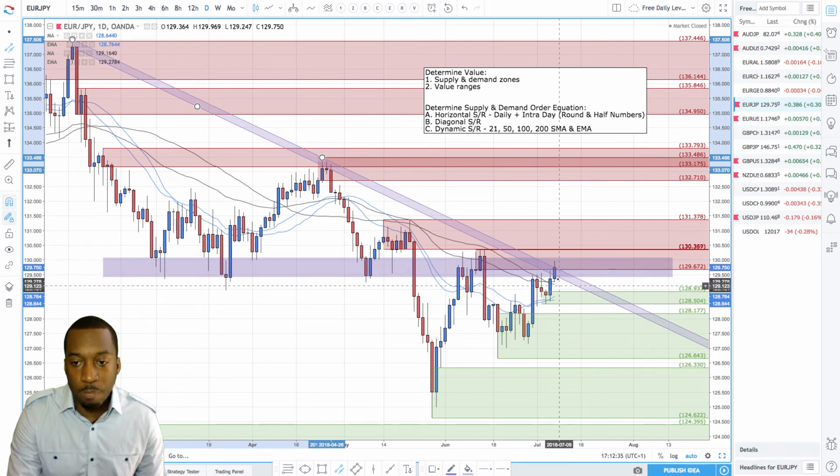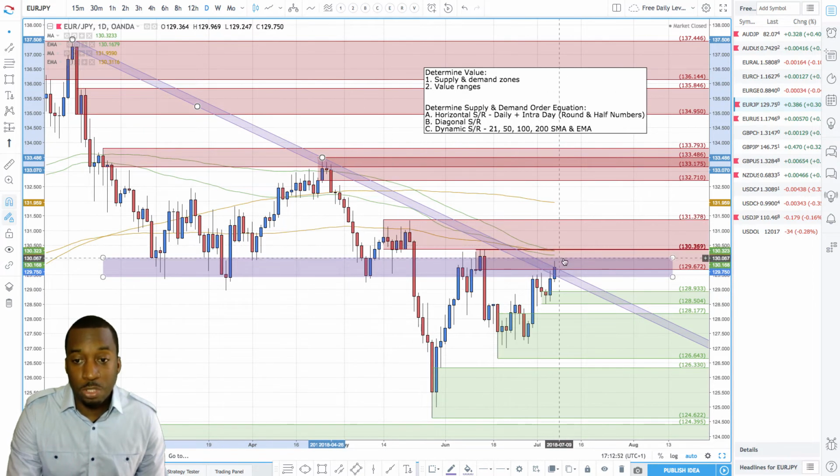So not much confluence there, but overall value and supply and demand for me rules, as well as fundamentals and sentiment. So this could be a decent trade to the downside. Again, not financial advice, but just something I'm definitely keeping my eye on around here. And if I get the right kind of price action, then I'm probably going to be looking to get short if we're still on risk off mode.